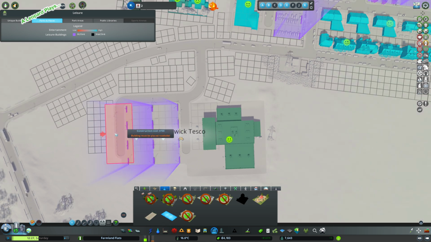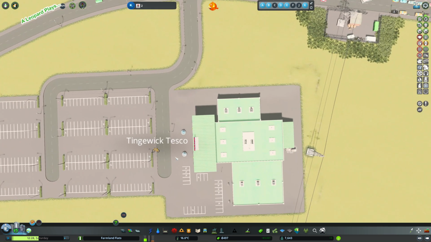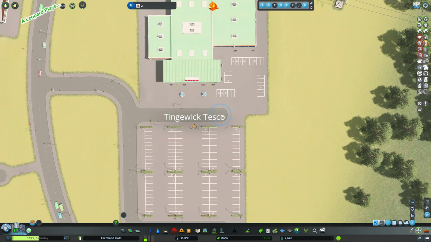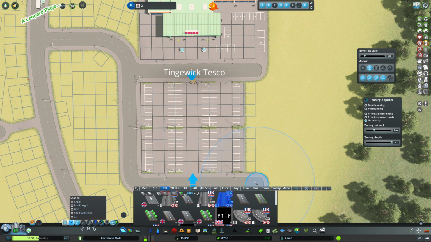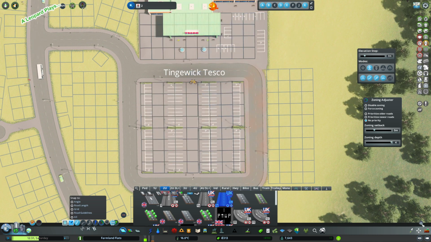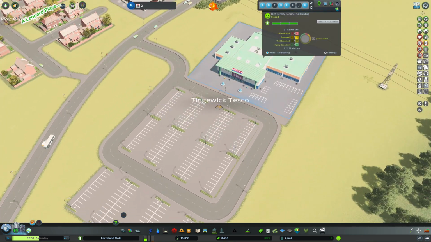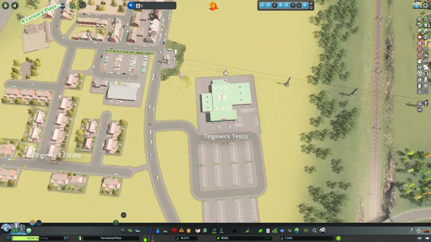What we're going to do is put a couple of car parks in here for Tesco's, like so. Just going to make these roads a bit longer because I can, and then again I'm going to do that along there, like so. And yeah, that's just a big shop, closed for some reason because it's a Saturday, presumably. Yeah, lots of jobs available, but there we go.